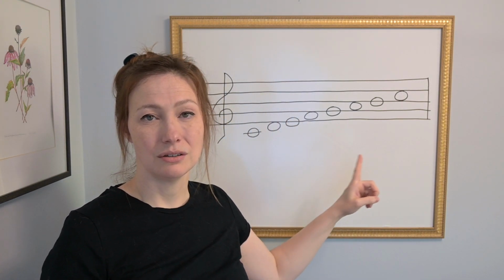And I think I'm going to do this in two separate videos because I want to make sure that everyone is on the same page on phase one before we move on to phase two. So today is the phase one video. Today I'd like to share with you how you can figure out which different chords are available to you in any given key signature. To make things easy, I am going to use the key of C major as our example. That is the easiest key signature to work with because it has no sharps or flats.